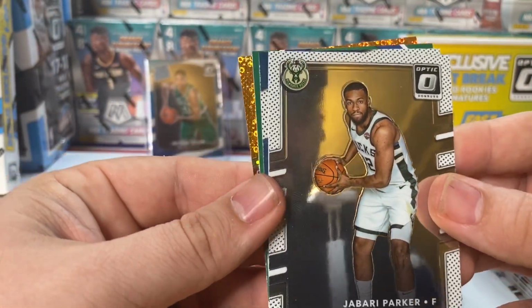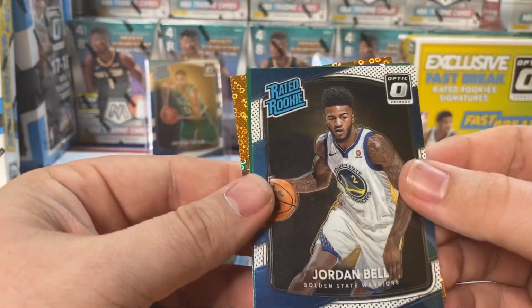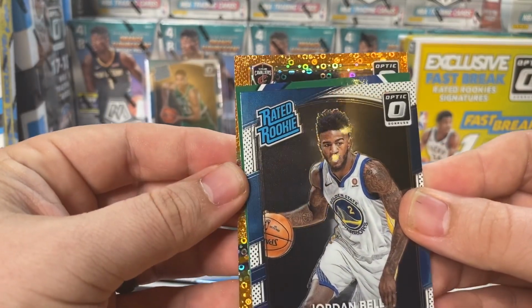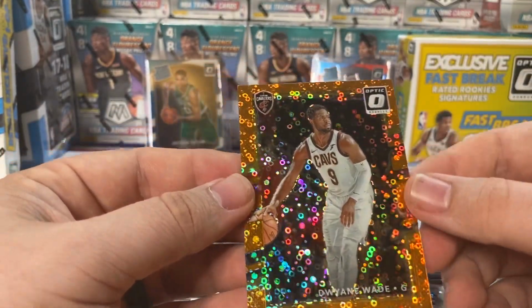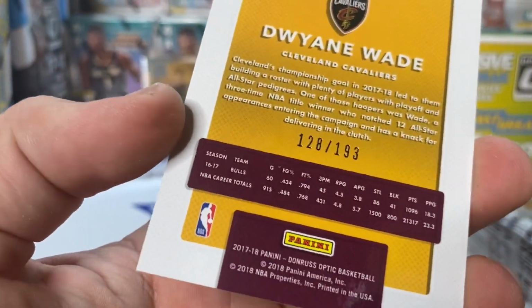Let's pull. Okay, the next card is our rated rookie, Jordan Bell, that we saw in the beginning. Decent rookie. Let's go to the back. It's a B. LeBron. Nope. Oh, even better. Even better. That's a D. Wade. Numbered to 193. 128 of 193.